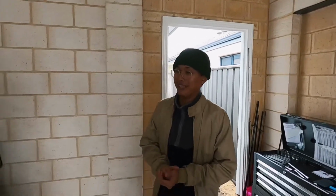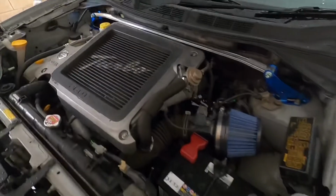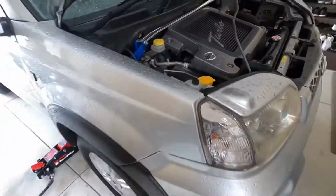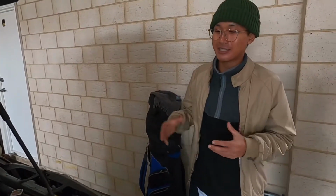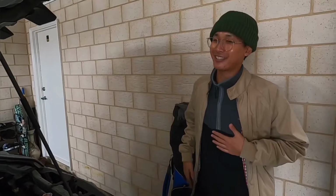Alright, so it's a Nissan X-Trail, real common model, but what's special about it is the engine. If you want to flip the camera around and have a look, it's an SR20VET, so you know the classic Silvia engine with the 4-cylinder and turbo slapped on, but with a bit of extra. For the experts out there, I'll try not to butcher it, but it's pretty much Nissan's answer to VTEC. So you've got that little VTEC kick, and then you got that little boost afterwards. So smooth ride, stock standard at the moment.